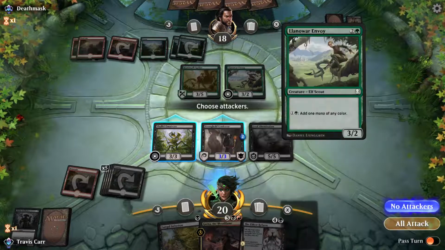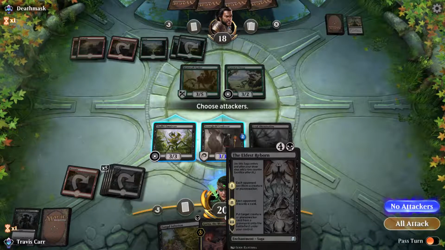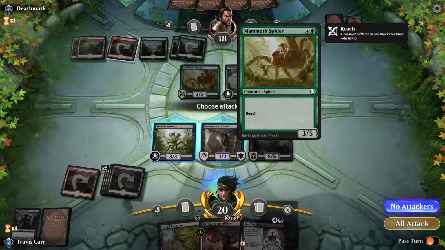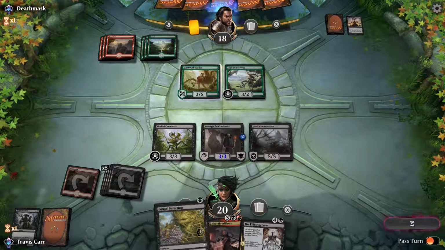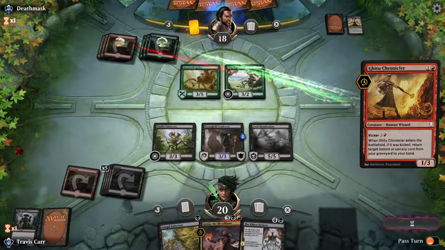I'm willing to trade the Confessor for the Envoy. This might make the Eldritch Reborn a little bit better. It gives me a halfway decent creature, and it means the Mammoth Spider might be the one that dies. No, I'm not. I'm going to wait. I want to have access. The Fungal Infection could make a big difference in the combat math. I want to have the mana available to use that.